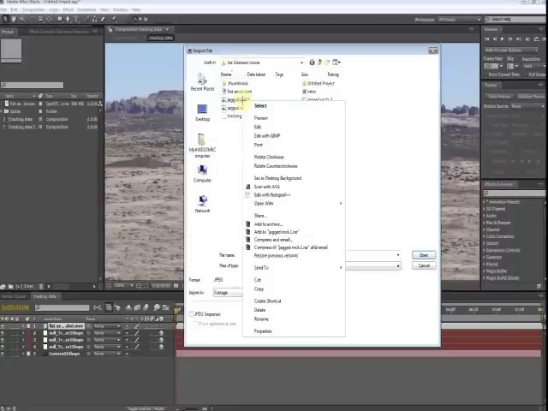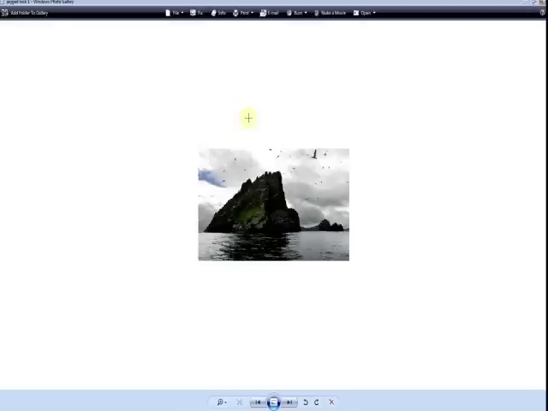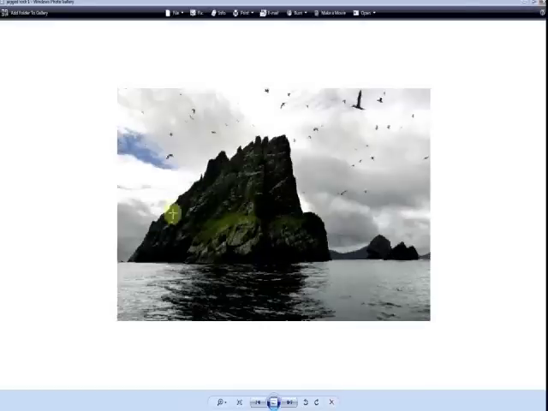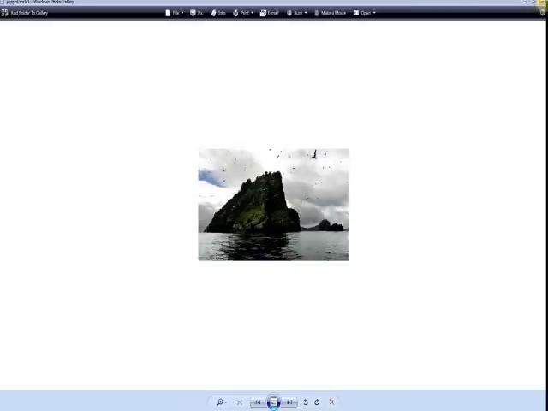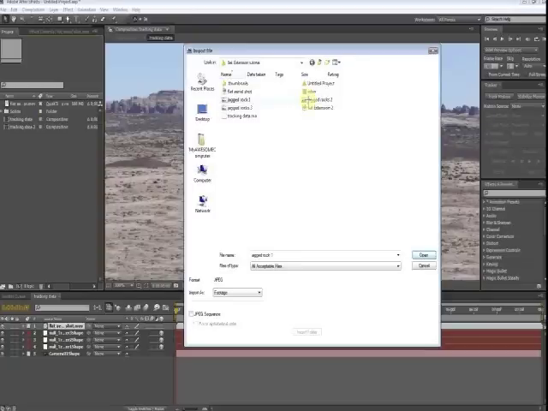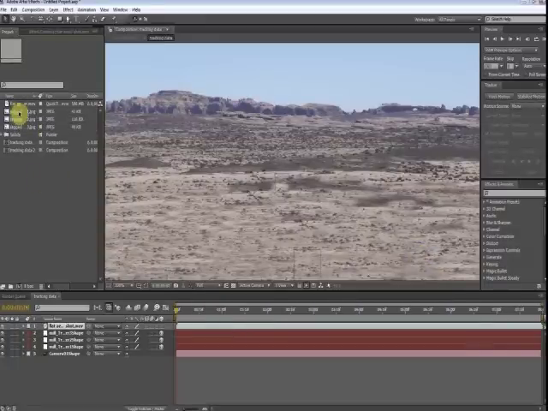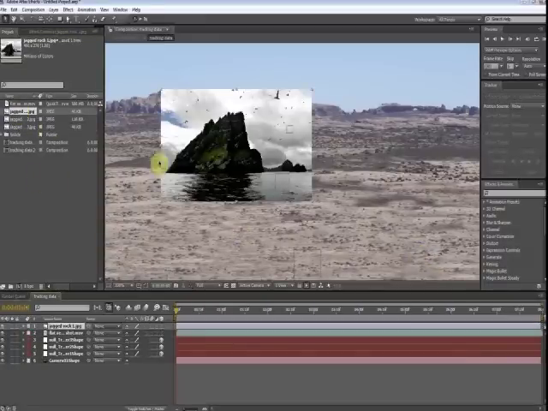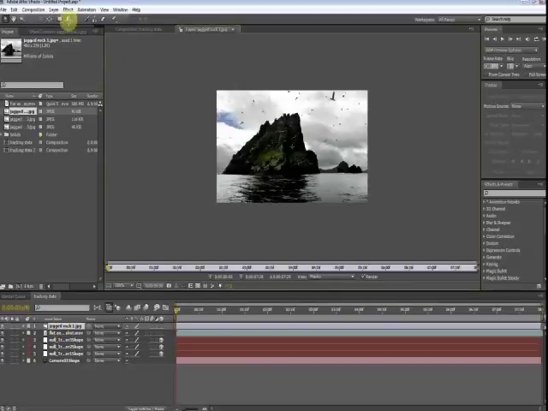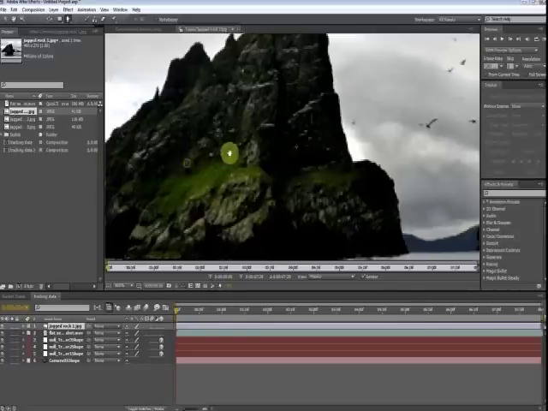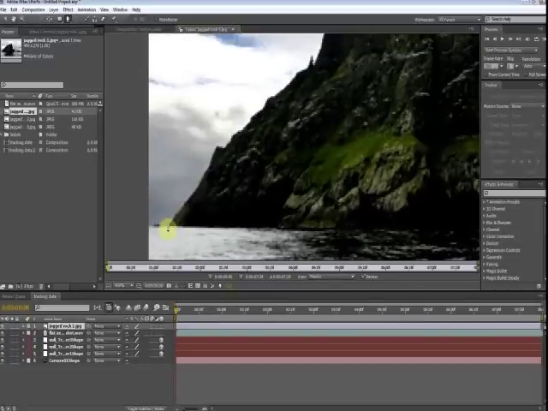I have these pictures of some jagged rocks like this one, and I have a couple of those. And I'm going to be just importing those. There we go. And we can just drag this out. You can see that. Now we have this ugly frame around it, so we're going to need to do a little bit of rotoscoping. So go ahead and double click the layer and hit the pen tool and just zoom in here and mask this out.